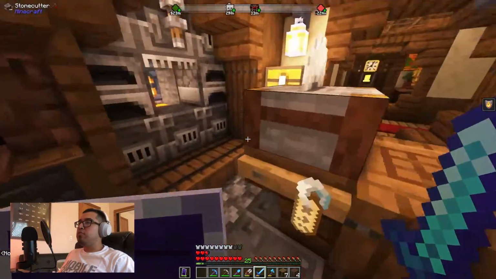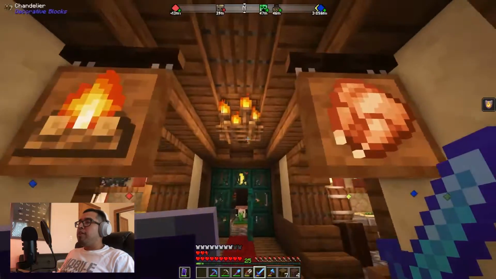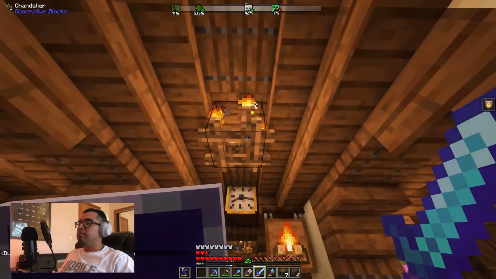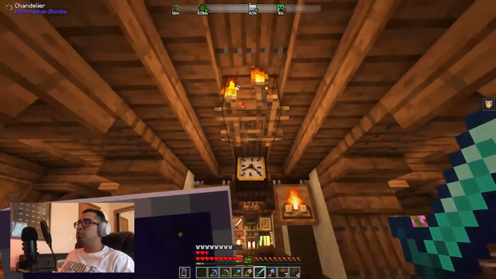But let's continue with the tour. I'll show you the hallway. Chandelier, really cool. There's torches. I just love that. I kind of wanted to place it lower, but I think one lower would be too low.